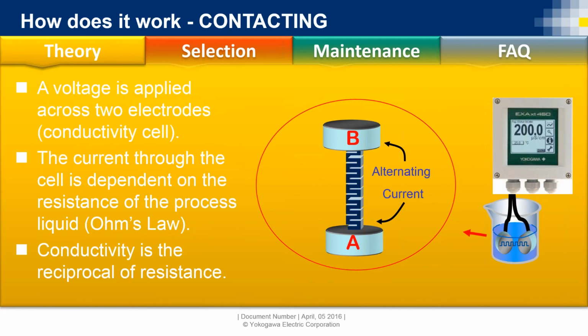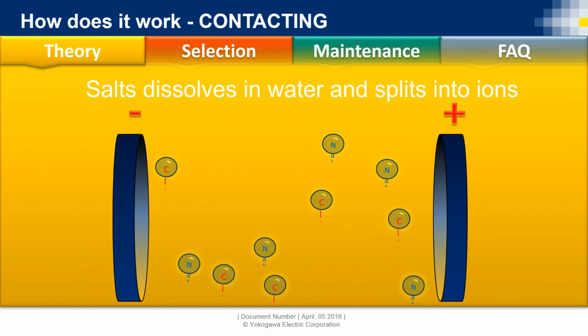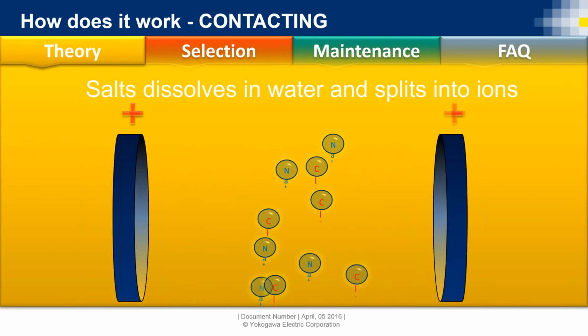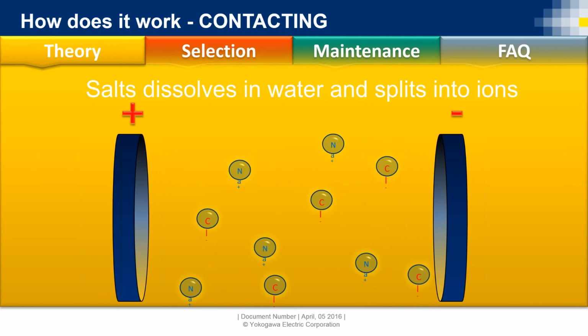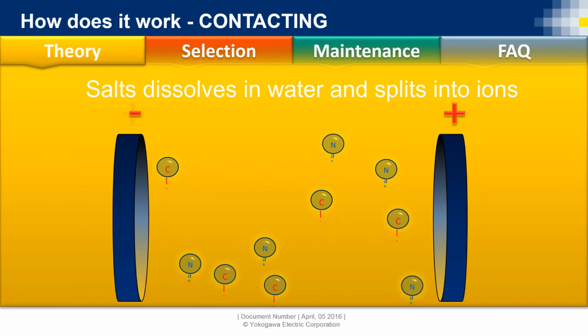So let's look at contacting conductivity. How does it work? Basically, a voltage is applied. You have two measuring elements, or you could have four measuring elements in one sensor, and an alternating current is applied to the measuring cells. It goes back positive, negative, and the ions will move to their particular charge, obviously like attracted to itself, and alternate back and forth. The ratio or the speed at which these ions move back and forth and make continuity with the measuring elements is proportional to a conductivity reading.